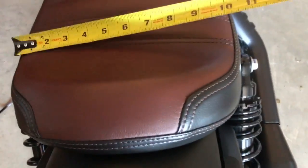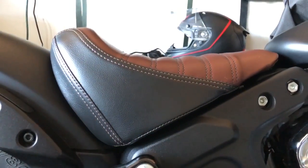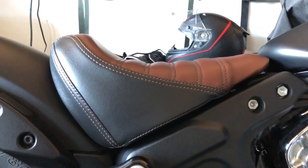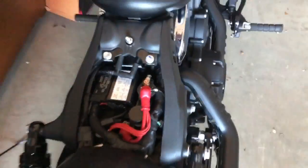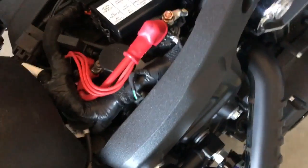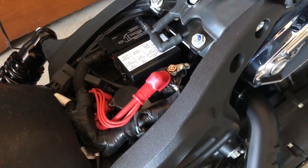So if we take a look at its widest part, it's about 10 inches. And also, just for a reference point, this is about the degree of angle on this stock seat, which just by eye, it looks like the Corbin's gonna have much more of a pocket there. To take off the seat on the Indian, basically just pull it off like this. It's held on primarily by this bolt, which I think we're gonna remove. We're gonna install a bracket down here in the battery compartment, and yeah, let's get on it. We'll install the new seat.